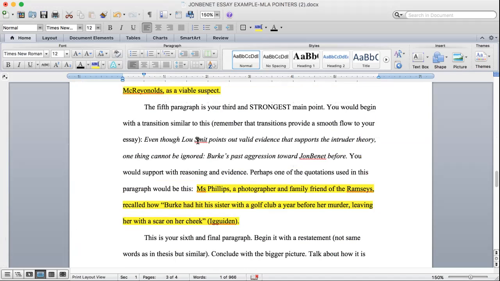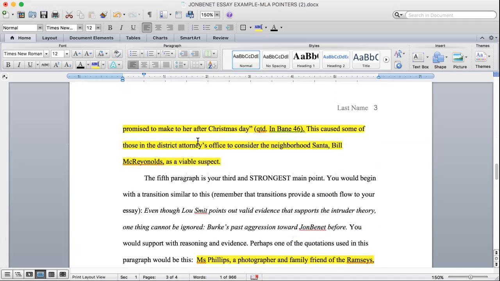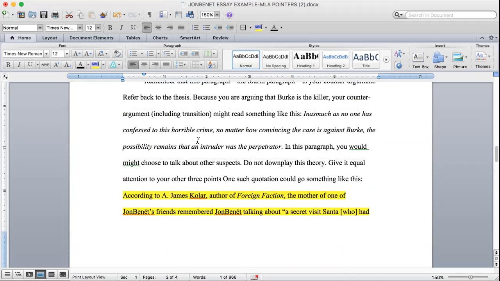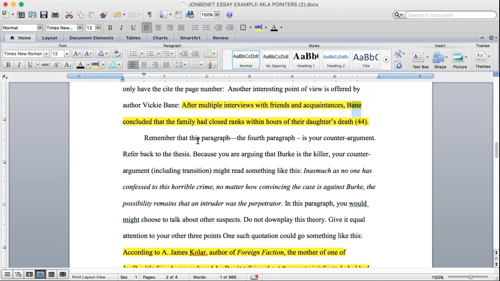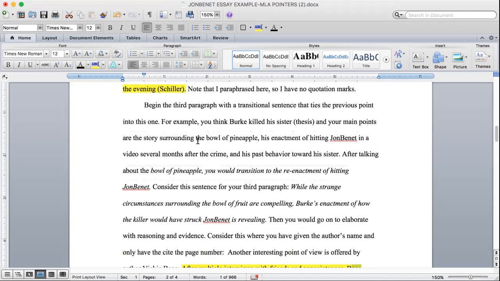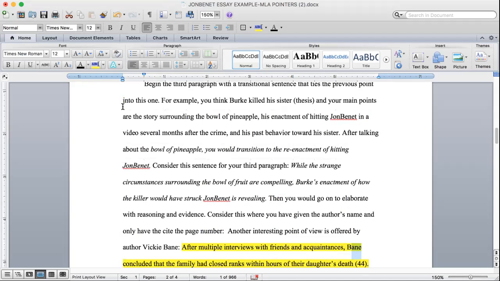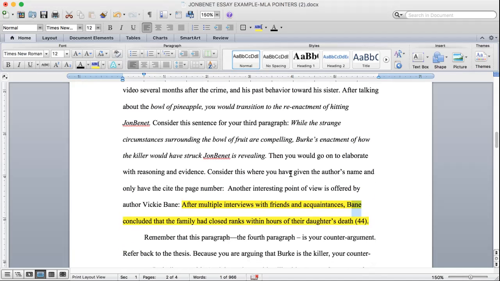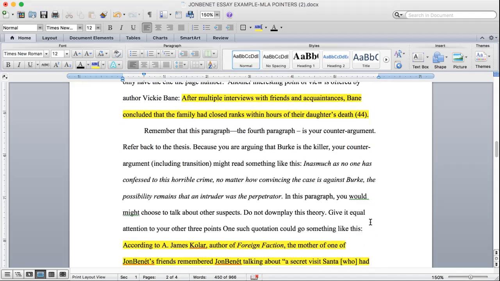All right, so I'm going to go back up here. Now, again, I paraphrased it, but if you have the author's name in here, then all you put is the page number.